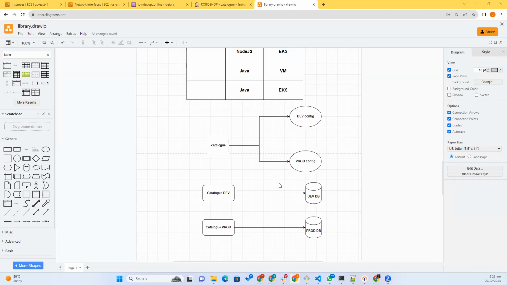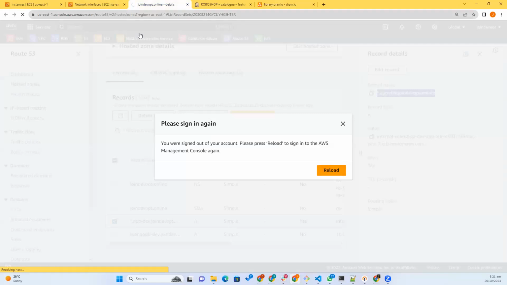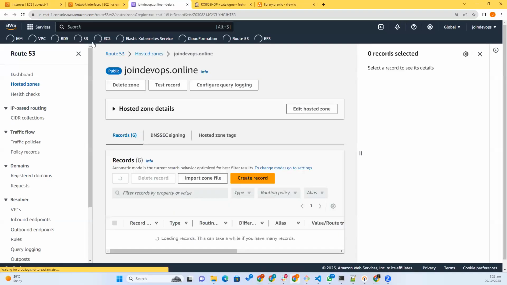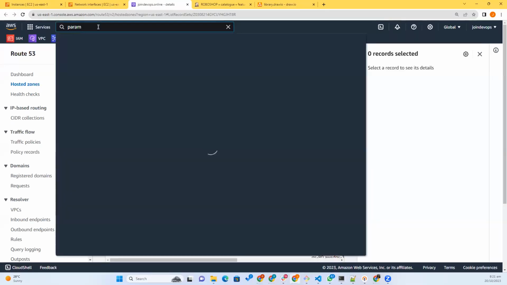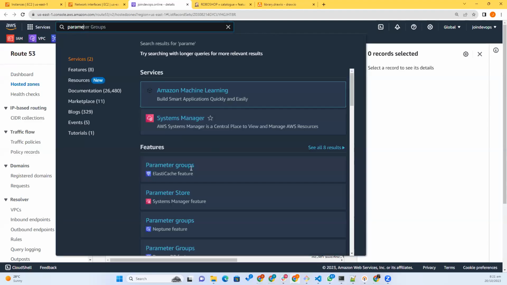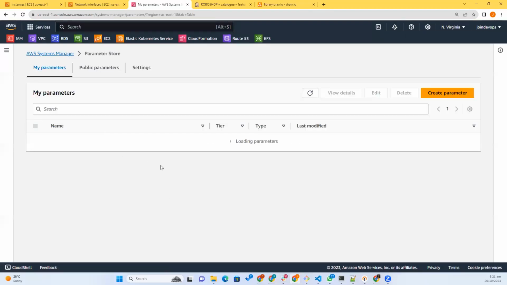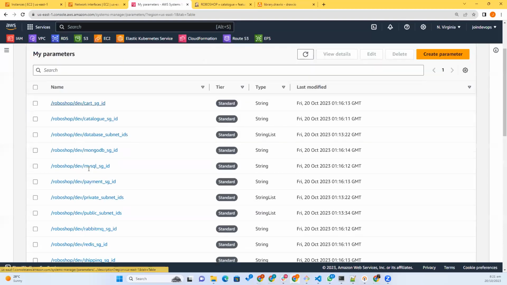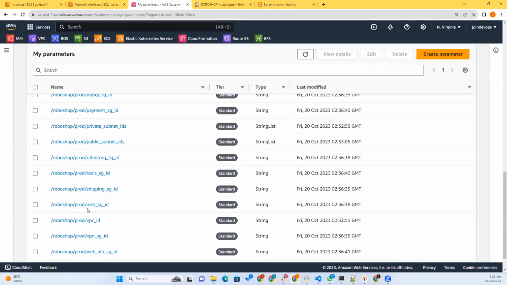So that is what we have SSM parameter store. If you just check here, parameter store, why am I keeping this as dev and then slash prod?